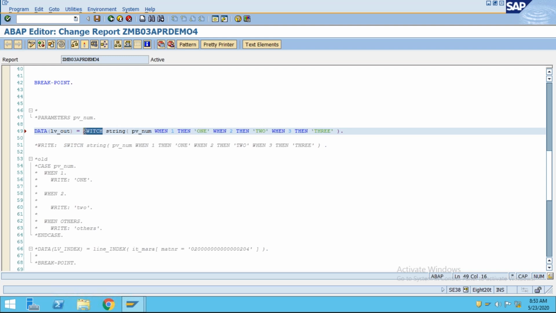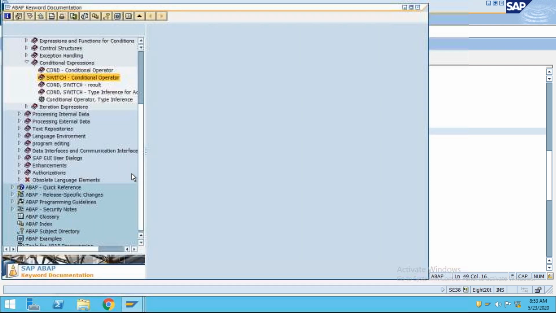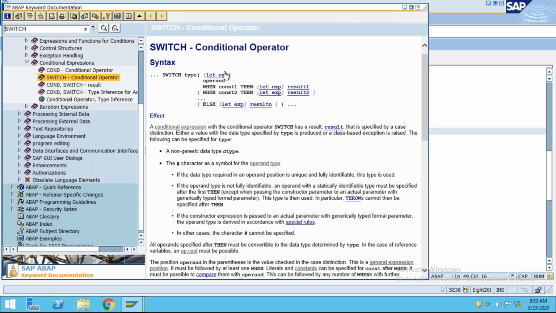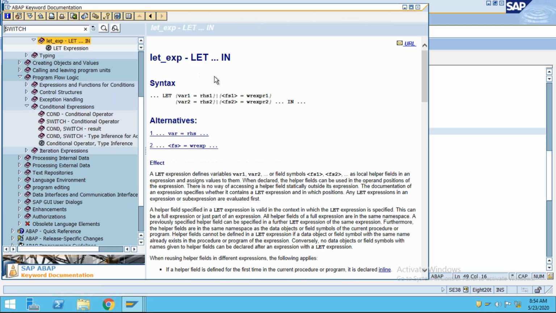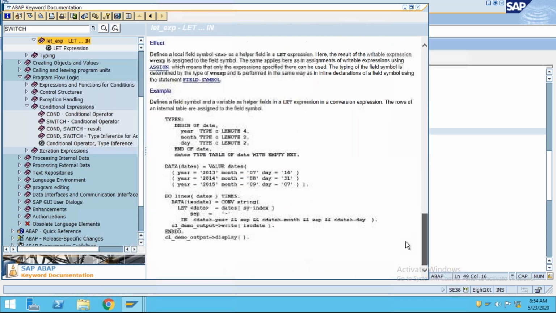Let me check the syntax. Press F1 and we will check how we can use the let. So let expression is there, then operand we have to use, then when, and all these things. Fine. So let expression we are using. I'm just trying to check how we can use it over here.